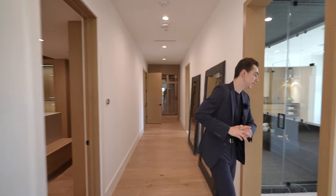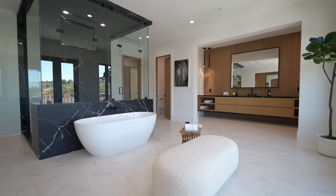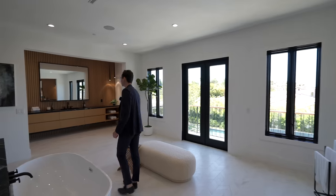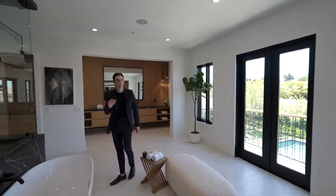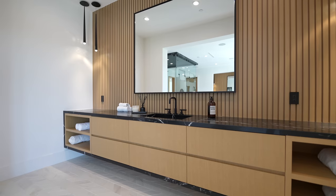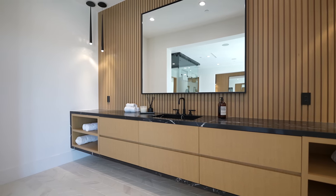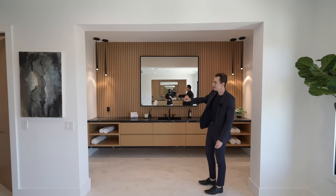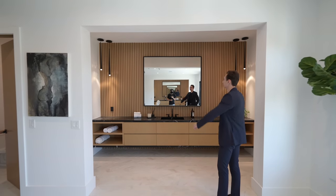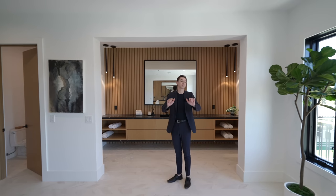Let's go ahead and take a left-hand turn. Primary bathroom is just so remarkable here. You've got the marble floors displayed across the section. Dual vanities are positioned on either side of this space with the dark stone details, fabricated sinks. You've got the natural tone cabinetry and natural wooden details paneled up above this section, hanging light fixtures, contemporary galore. It looks incredible.